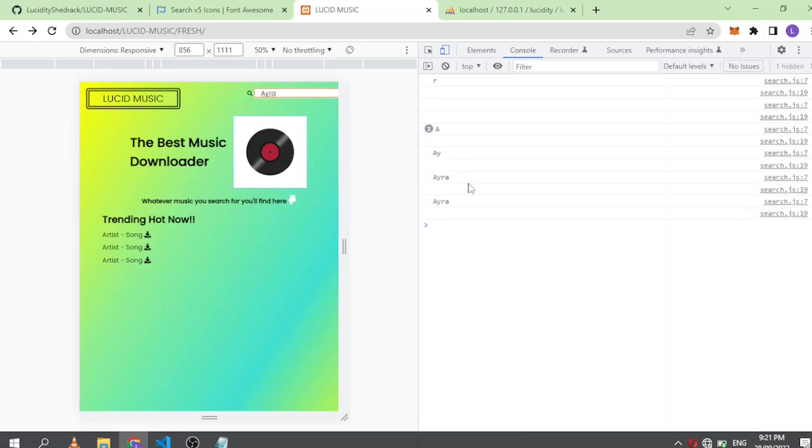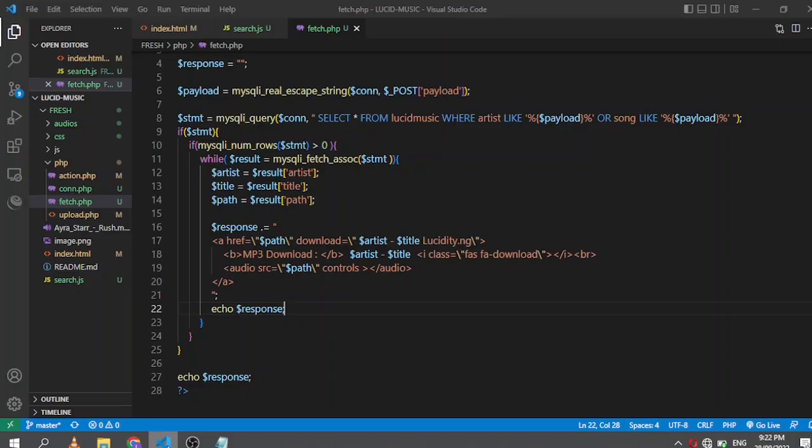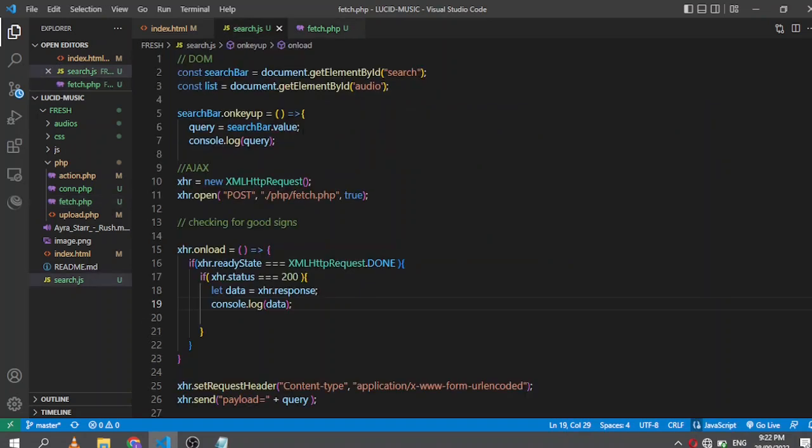Okay, something is wrong. First of all, I want to see if the payload is coming. And I want to get rid of this console.log.